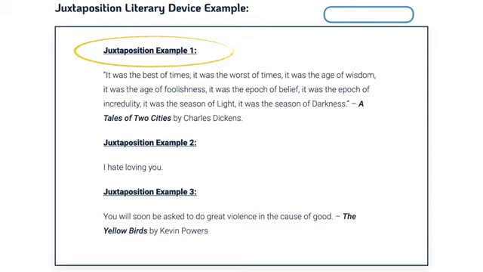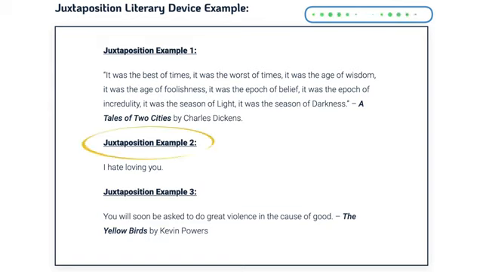So a big thing that I've learned and what I find that I love the most in books is when you end a chapter on a sad note and then you start the next one on like a happy or a higher note. So that roller coaster of emotions effect that a lot of readers love is going to be done through juxtaposition. And here are just a few examples of that. So number 1 would be something along the lines of this famous phrase of, it was the best of times, it was the worst of times, it was the age of wisdom, it was the age of foolishness. And so those contrasting elements right next to each other helps to amplify the message as a whole.